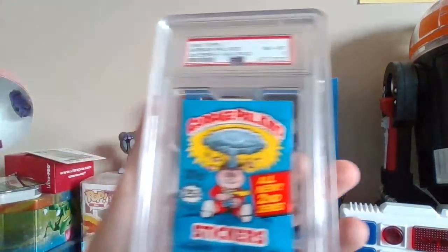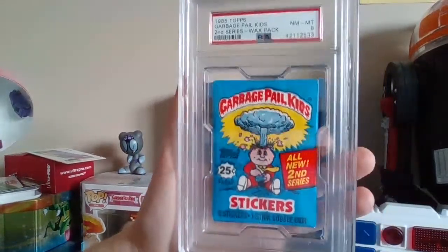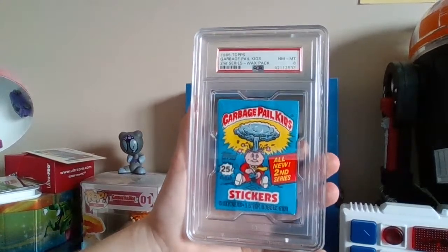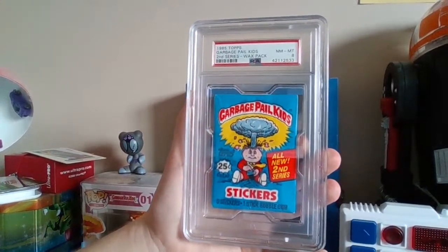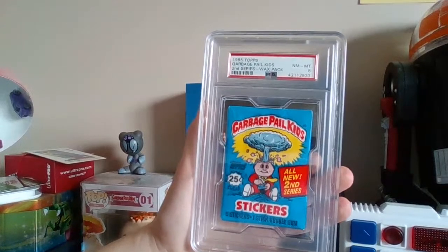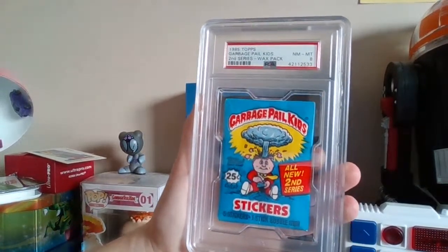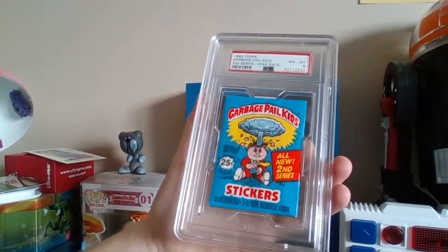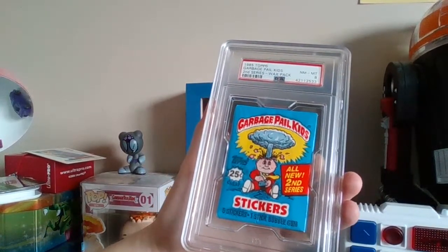This is pretty cool. I've got right here a 1985 Garbage Pail Kid Series 2 pack, PSA graded. It's crazy. I didn't know these actually existed at all, but PSA actually grades packs too.